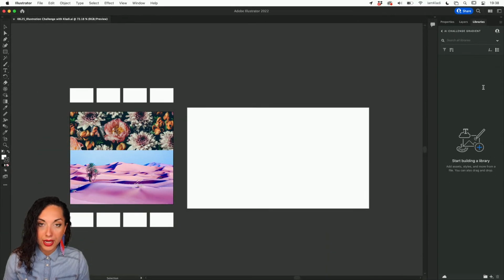Here you can also store type styles for your text, which is super amazing, paragraph styles, colors, shapes, and much more. And you can also use the library to jump between apps. So usually what I do is that every time I do a presentation, for example, I create a mood board somewhere else in InDesign or Photoshop, I come here, create this amazing gradient, then drop it in the library, and then it's always available for me anytime, anywhere, in any other Creative Cloud app.